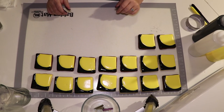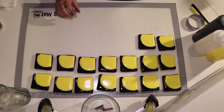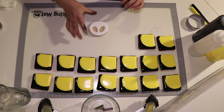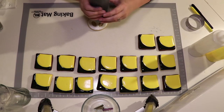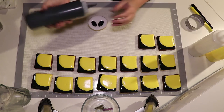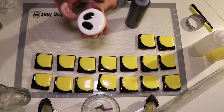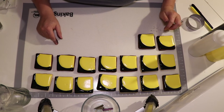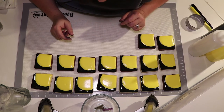Now that we've got the base completely finished for the Jack on the Hill cookies, we can go back over to our Jack face cookies and fill in the holes with the black. The white should be set just enough for us to do this. It's not really any different from filling in any of the other spots — maybe a little easier actually. Squeeze the icing in, give it a shake to smooth it out, and there's his eyes. I'm going to do one quick test on one of these hill cookies to see if the base is set up enough for me to go ahead and pipe the hill.